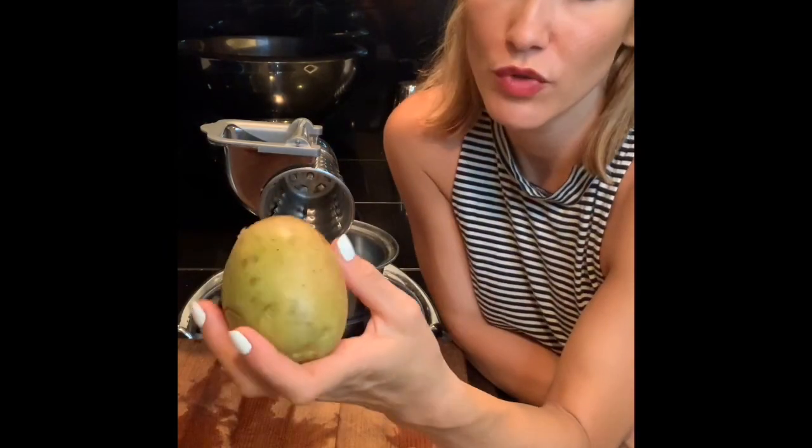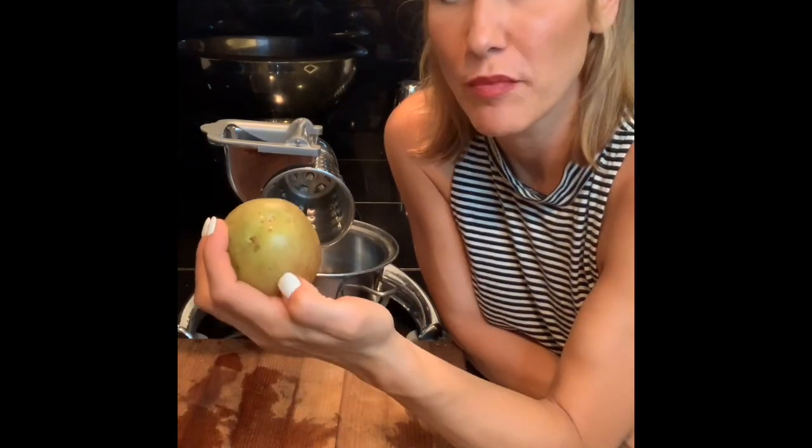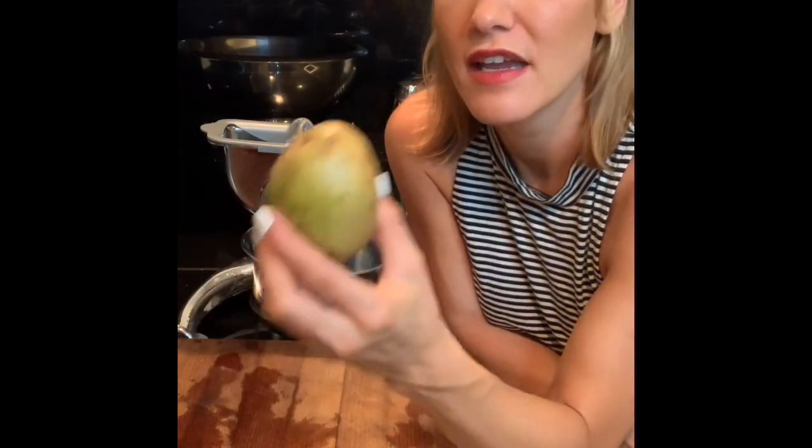Always buy your potatoes and root vegetables organic because in the first 1/8 of the peel is 40 to 60% of the mineral content. We don't want to peel that off, so we want to leave it on. That means we need to buy organic.